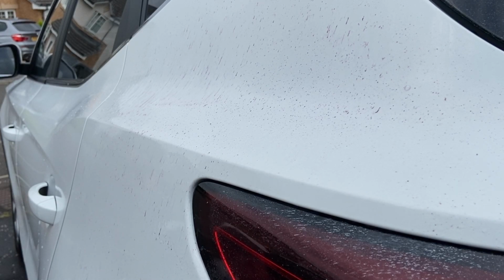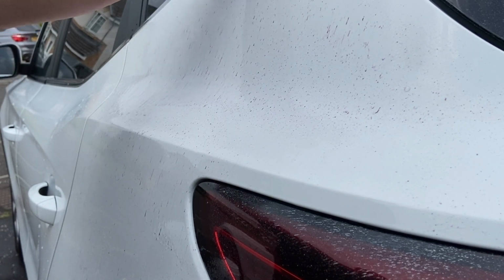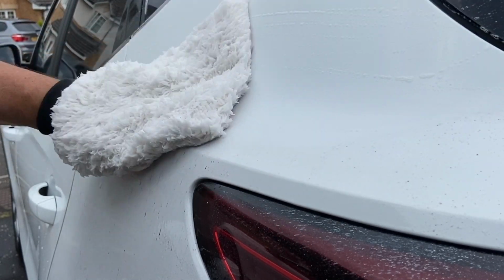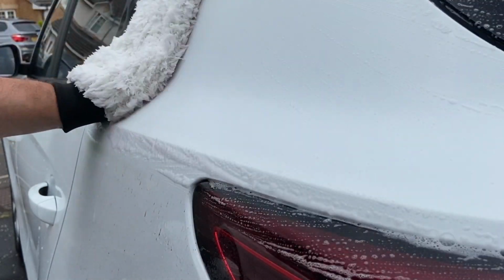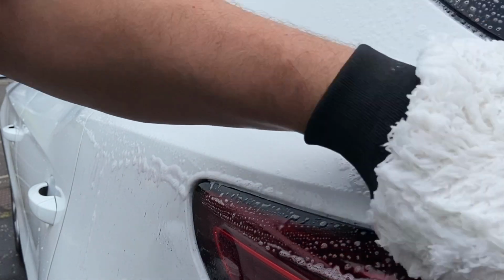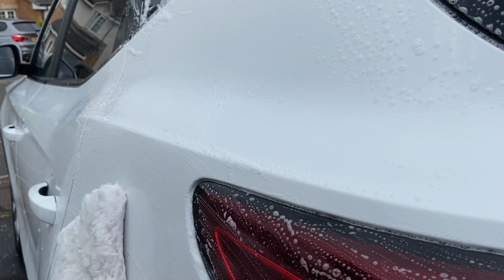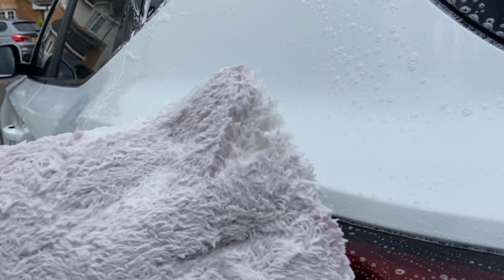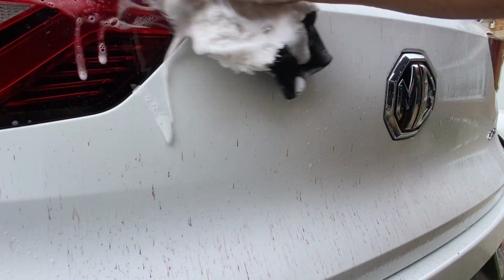I'm going to try a slightly different experiment on the rear of the car here. I've already pre-sprayed it and I'm going to work it in, agitate it with the wash mitt. Now what I've done is I've taken the wash mitt, which is already wet from the shampoo stages, sprayed a few sprays of the fallout remover into that, and I'm just going to very gently work into the panel, in a hope that working that in will remove the fallout that's there, dunking the wash mitt into the rinse bucket just to get rid of any of that contamination that may be in the mitt more frequently than you would do with the wash stages.